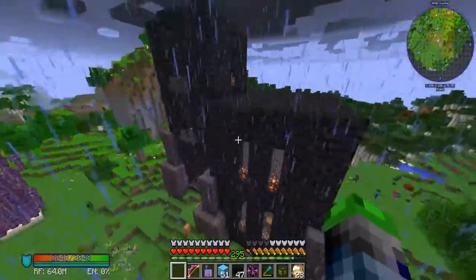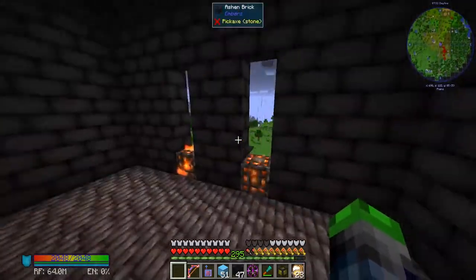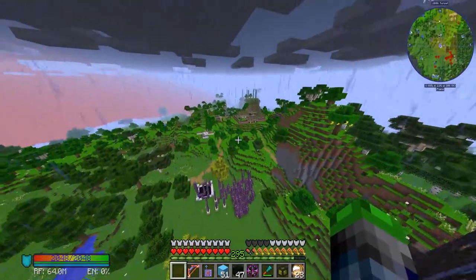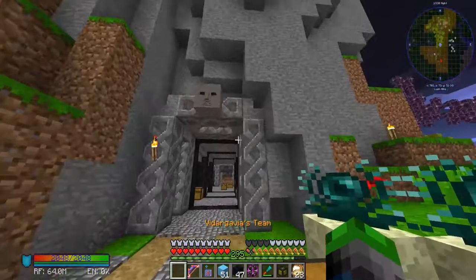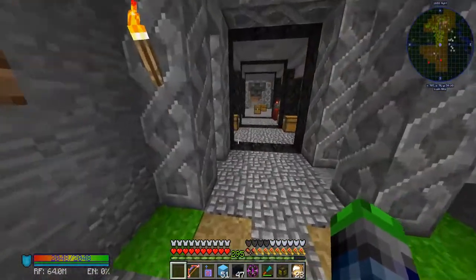Wait, didn't he have an underground base? Am I forgetting something? He's trying to do something in here. I don't know what he was doing. Where did his base go? Oh, there it is. Okay, it's under here. This is what I forgot. Perfect. Oh, it's got a nose.